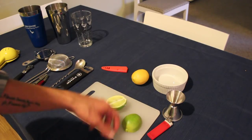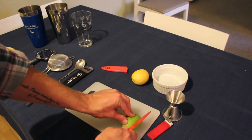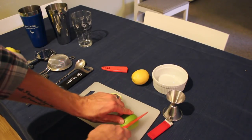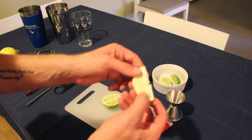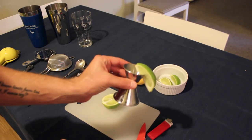So that's the main part, and then all you need to do is cut it into either three or four parts. You can do this by laying it flat, or you can do it vertically. I usually do it flat. So I just cut into it from one side, flip it around, cut into it from the other, and then you have a couple lime wedges with a nice little notch there. So if I wanted to put it on a drink, boom.